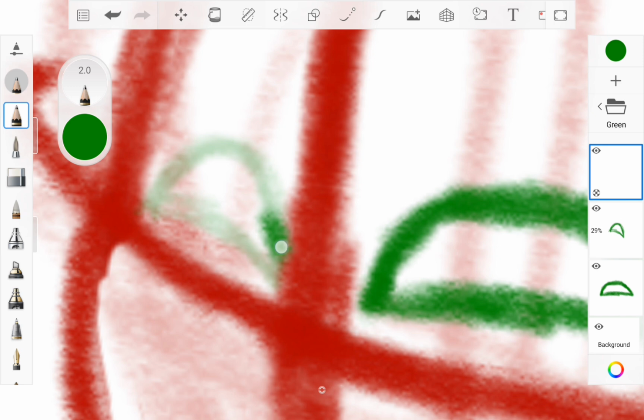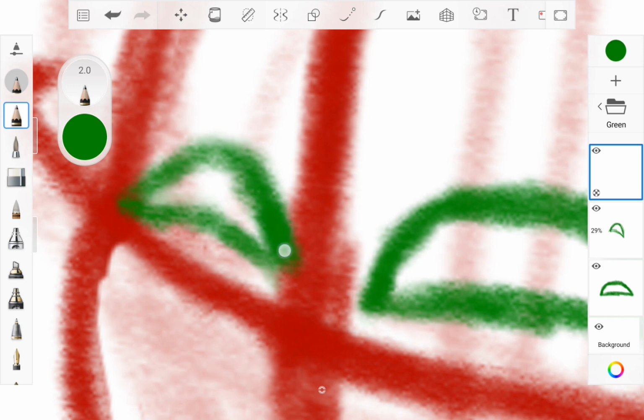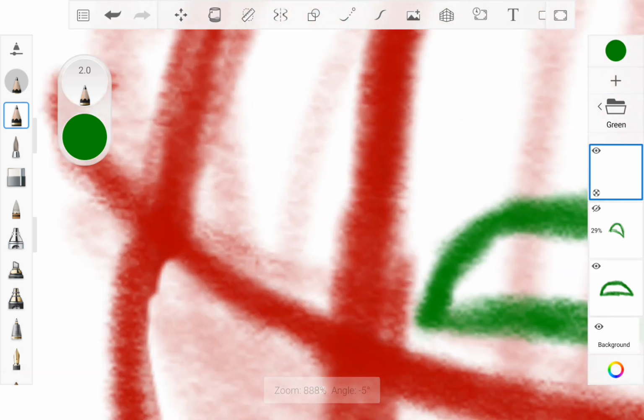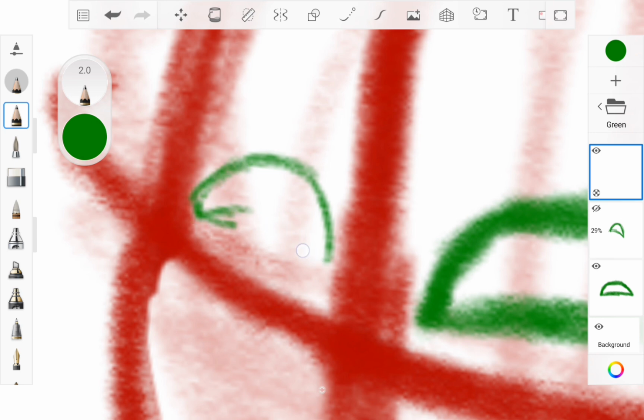Anyway, that is why I do what I do. And then I darken the green because the bright green is a bit too wonky for me. I just can't with it. So, yeah, that is why I do my sketch like that.